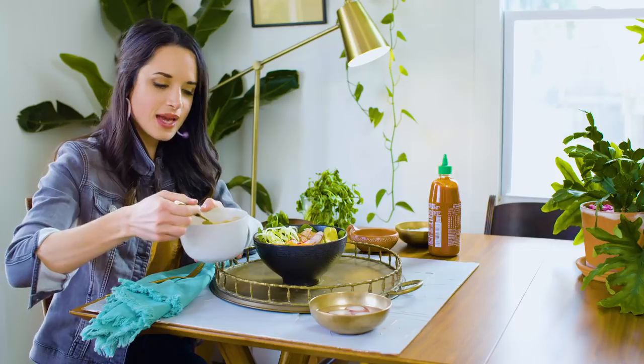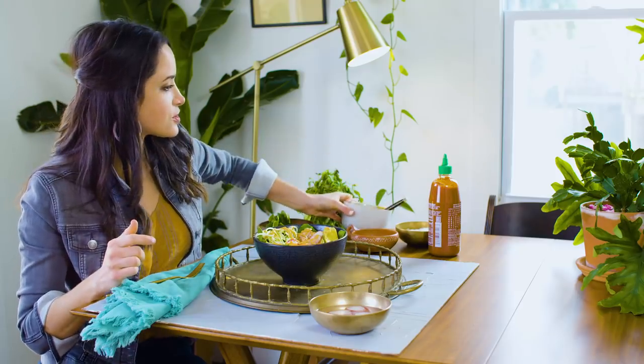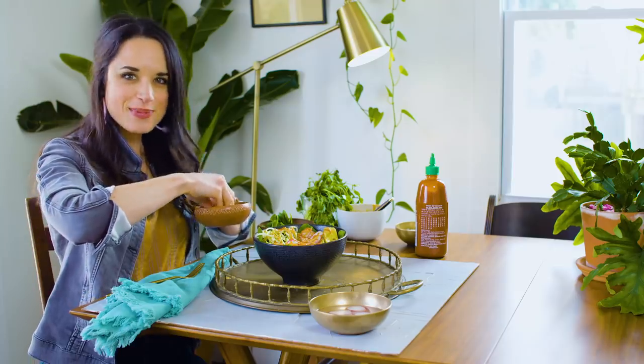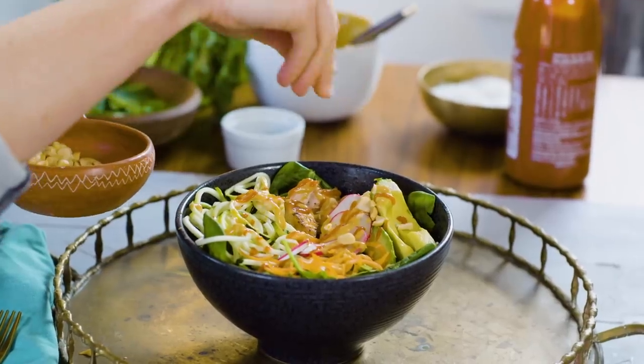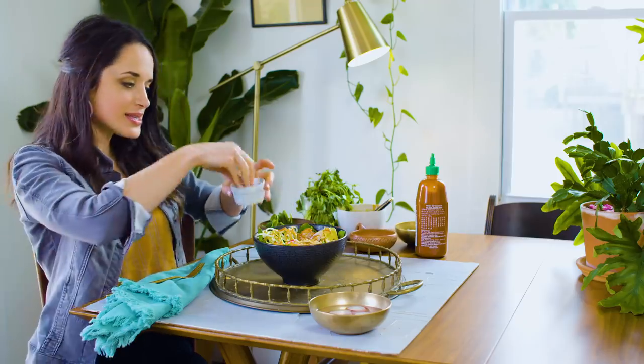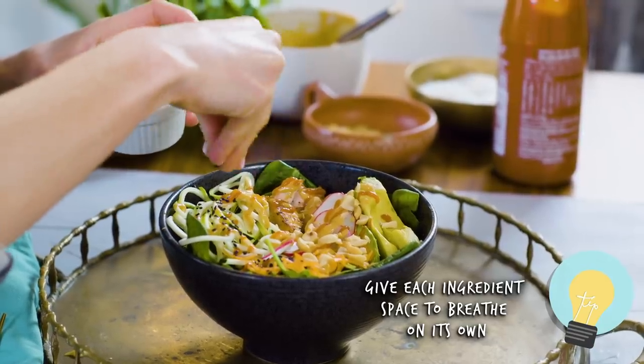I'm just gonna use a light drizzle. We're just catching some on the zucchini noodles. Next I'm going to do the sriracha. I love the pop of red. Lightly drizzle this. I'm gonna add some crushed peanuts to add to that Thai inspiration. Maybe kind of concentrate them too, maybe in one little area. I'm going to add some black sesame seeds. Maybe put those in one area as well so everything's not colliding together.